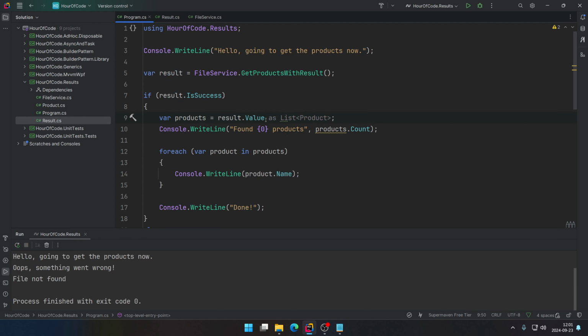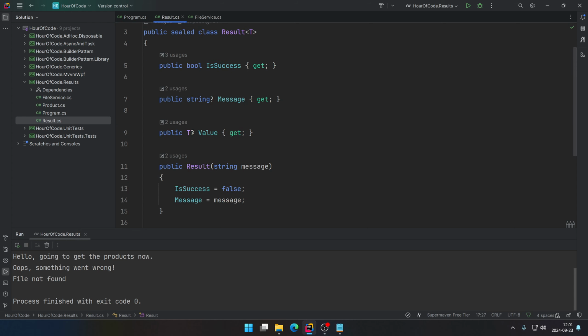So now, for example, we can just do this. We don't need to use a cast anymore because we already know the type of T. So result.value is a T. However, it's going to warn here, right, that hey, this might be null, like dereference of a possible null reference. That's because if we look at result, it's this little thing here. We've said that it might be null, because in the case of an error, we don't have a value. So how do we fix that?